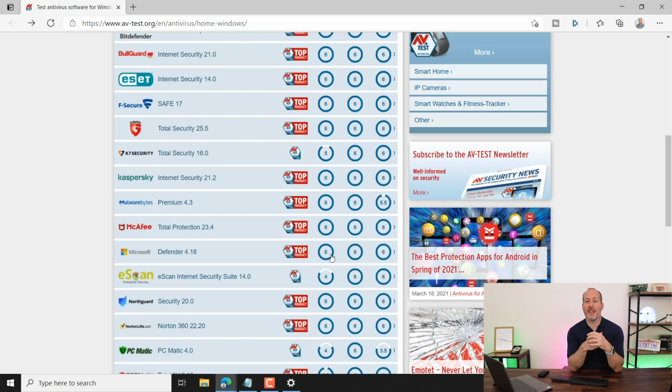Now that means that every single time that you're opening a file, you're browsing the web or you're opening an application, actually compared to the entire benchmark on here, Microsoft Defender is twice as fast as the average. So really simple tip there is to go and throw away your current antivirus and use Microsoft Defender. Now, I know we're going to get some feedback on that and people saying, oh, it's not as good. Well, independent testing here from these guys says it absolutely is. It scores full marks across the board. So, you take your choice.